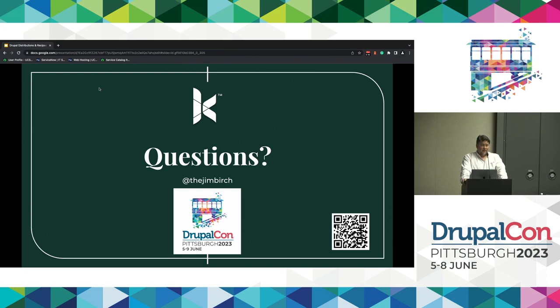The question is, the recipe example that Kevin had did not specify the version of the module that it was installing, just install a module. So the versions would be specified by the composer file for the site that he pulled it in. If composer.json is going to be pulled into recipes, this is a really good reason for it, because you could specify the version that you're pulling in there. But this is almost like your core.extension YAML: this is what installed module is being enabled, basically.